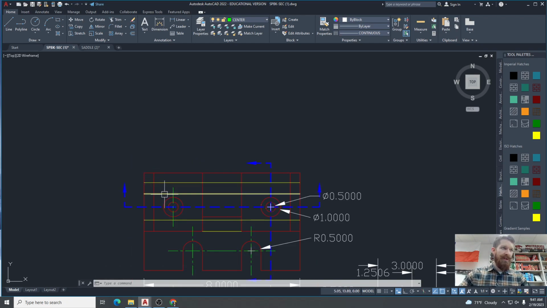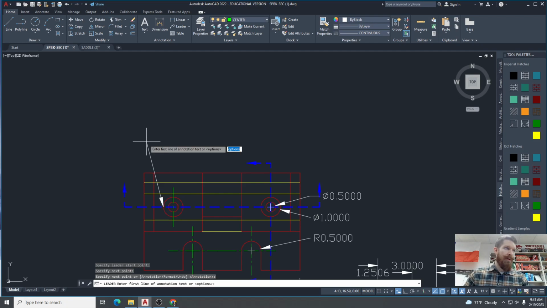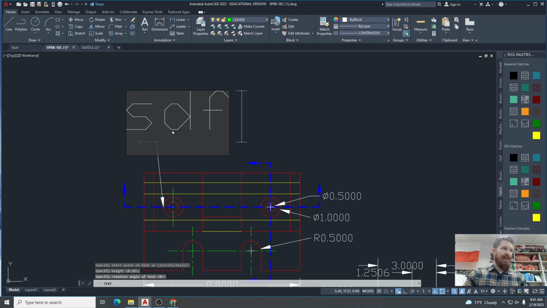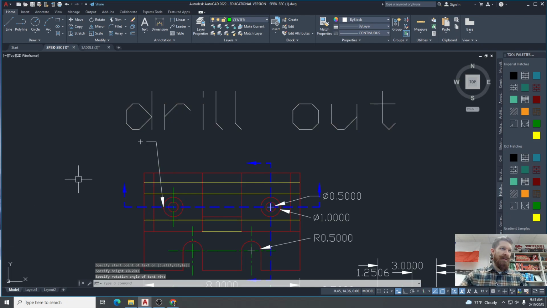Leader. So a leader is essentially indicating something that you're trying to show. So if I wanted to show the circle or whatever, I can put a leader in it, right? We'll put it right there, and it's like an arrow, right? You can put a note there. Oh, leader. Good, good. There is my leader, and I can put text here, so I could write a note about that, like piece drill out, right? I could do something like that. That's what the leader is for.